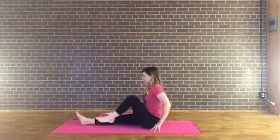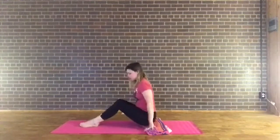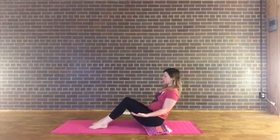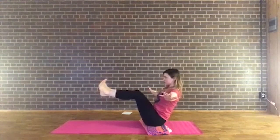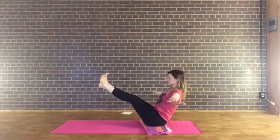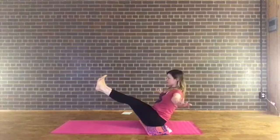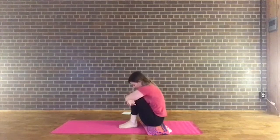Let's bend those knees, bring the feet down on the mat — we're going to find a little boat pose. For me, my tailbone is pretty bony, so I like to pad it with a blanket. Start to lean back — maybe the hands are on the hamstrings, behind you, or not on your body. Start to lean back and lift the feet up; maybe the arms come out to the side. Maybe you keep the knees at 90 degrees or maybe you straighten and flex the feet. Keep lifting through the heart — imagine there's a string pulling you up. Feel some heat building in the body. Exhale, lower the feet, wrap your arms around your legs and give yourself a nice hug.